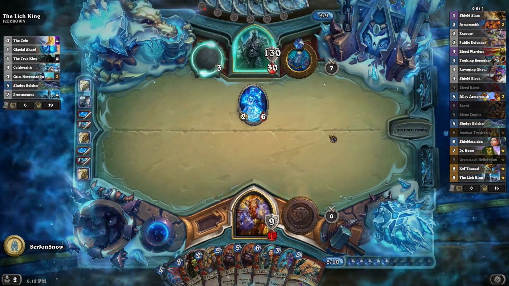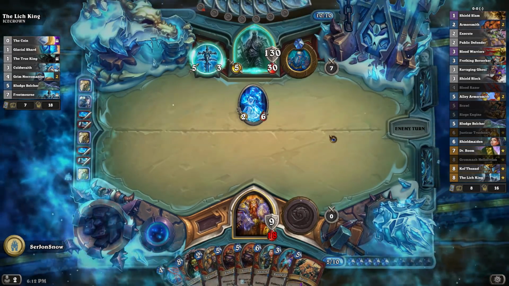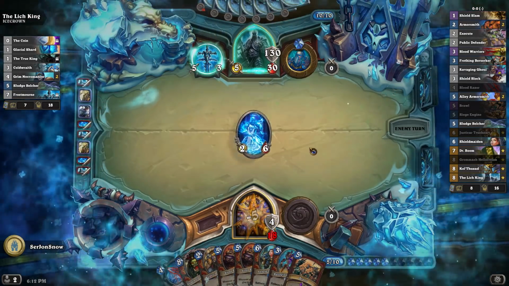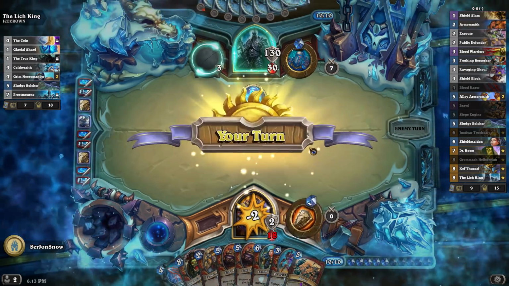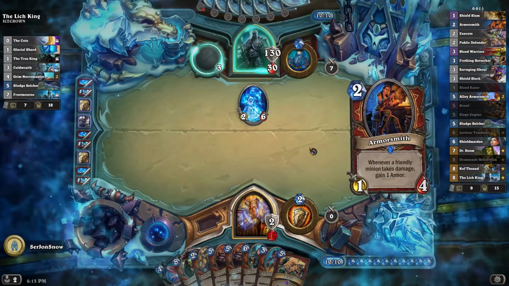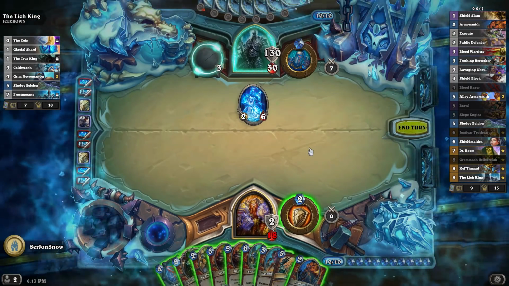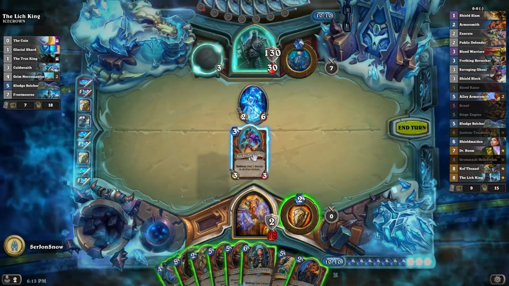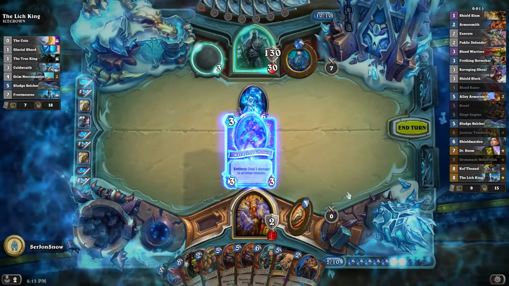But anyway, once you have your combo on the board, Kel'Thuzad, Public Defender, and all your Siege Engines, you basically wait for him to draw every single card in his deck, burn them all, and then as soon as he's discarded the last card, you go in. You just try and kill him in 2 turns, ideally.